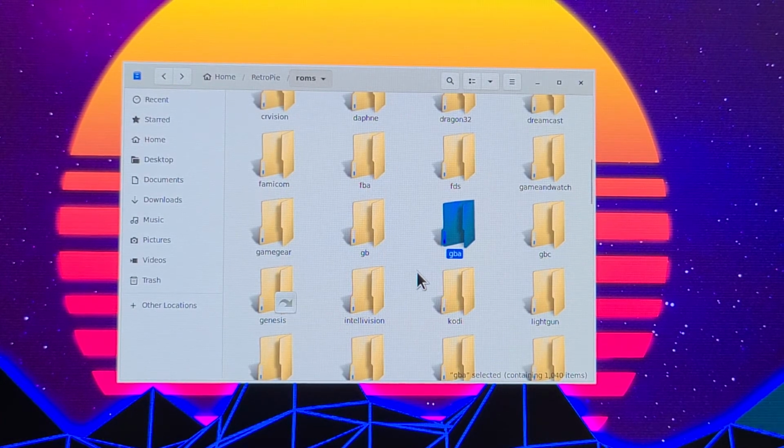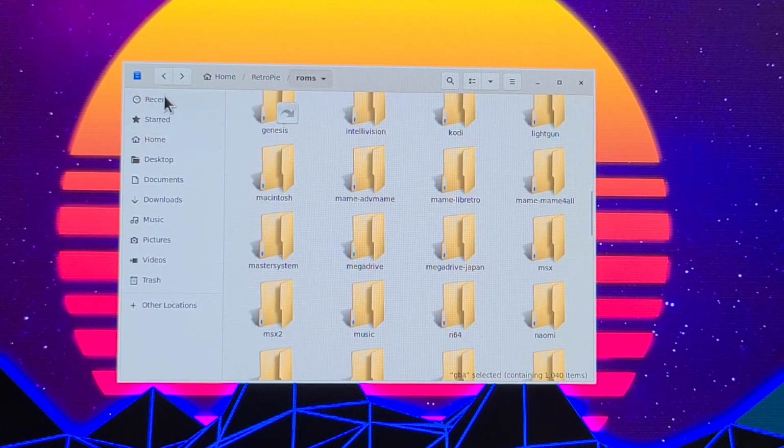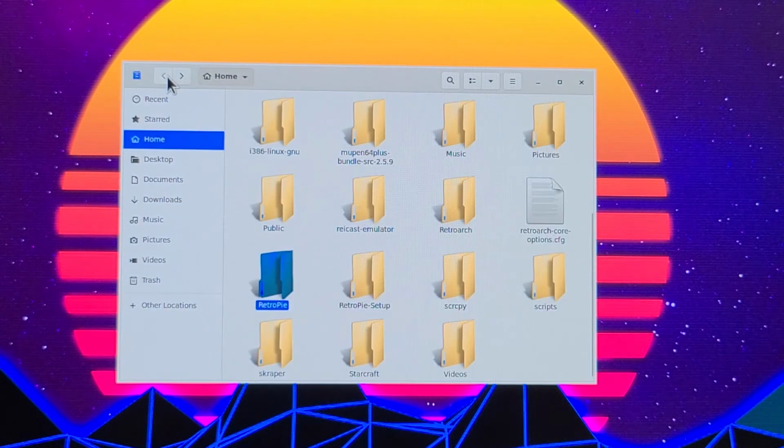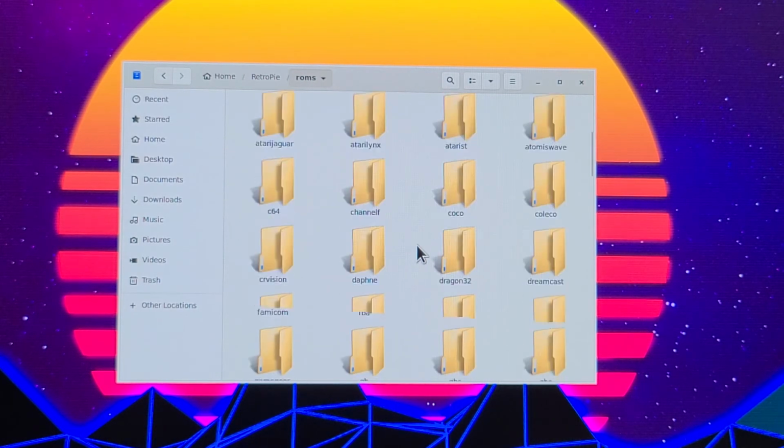Be aware, though, that it is not tested, and it's completely up to you what you try to add and change, and if it doesn't work, that is kind of on you, because I'm not there to oversee what's happening. So proceed at your own caution, but it is doable, okay? Obviously, because these had to get put on here in the first place. So this is where the ROM files are located. So you go into your home settings, you go to files. Once you get files, you open up this, you go down to RetroPie, you click ROMs, and then you'll get access to all the different files here.